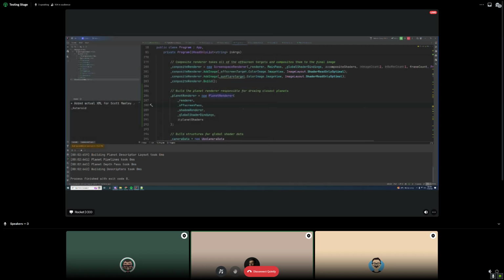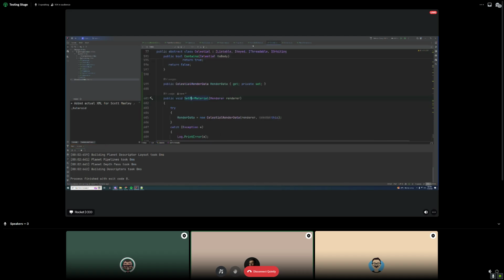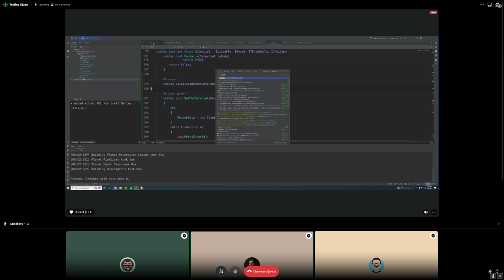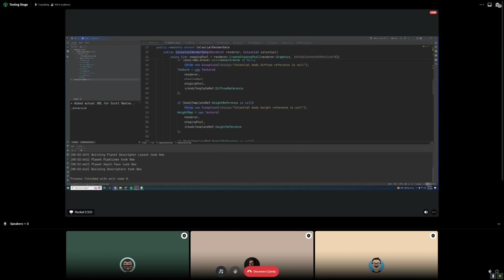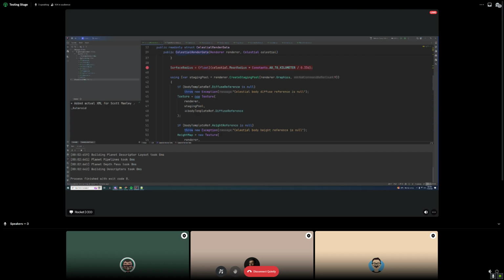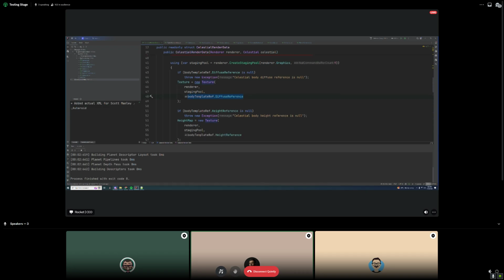Actually, someone else suggested something which was good. Why don't I just load in textures on top of it? I don't want to have to go backwards. It's a texture I know I have.